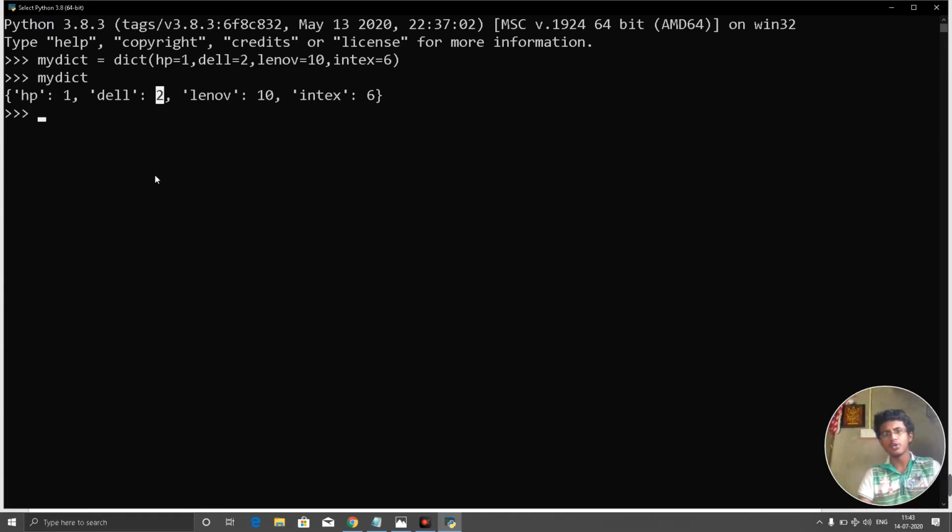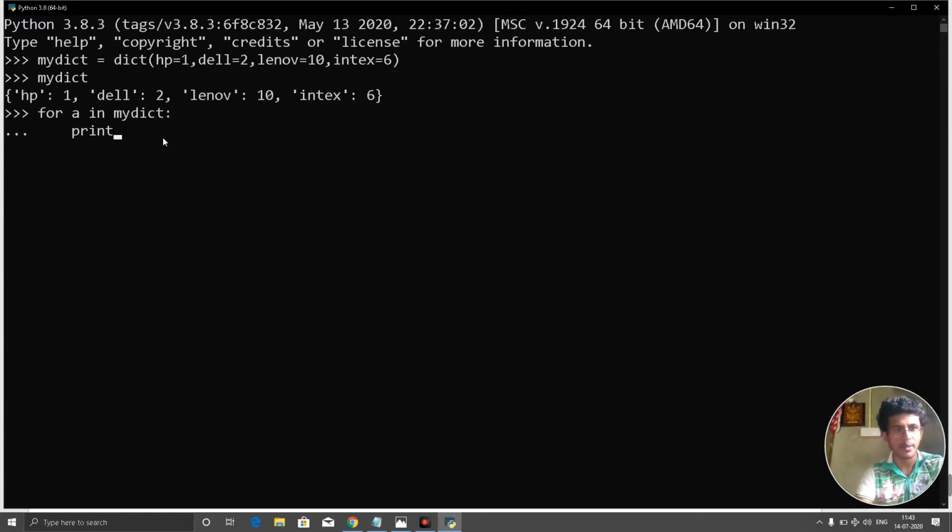So in order to use the key and the value at the same time in the loop, we can use the dot items method. For example, I'm going to show: for a in mydict, and we will check what it is going to print.